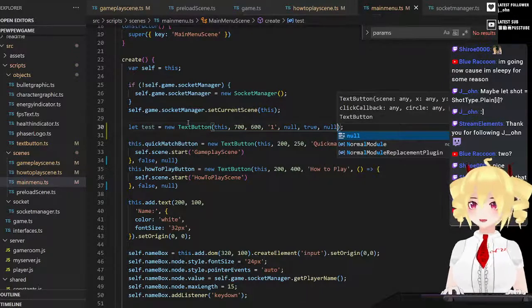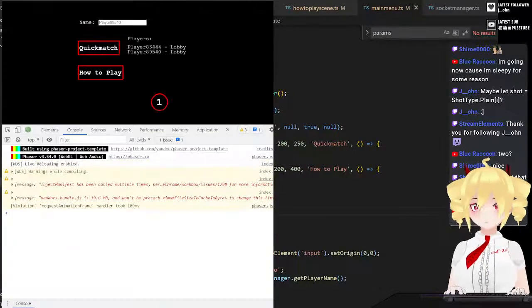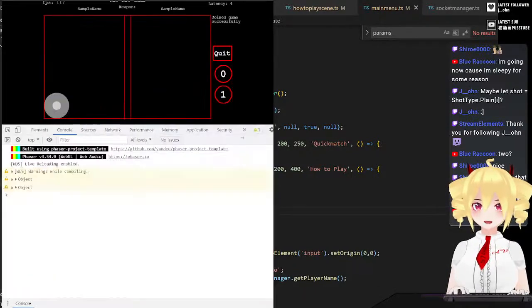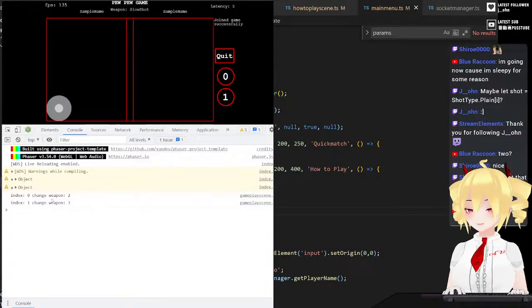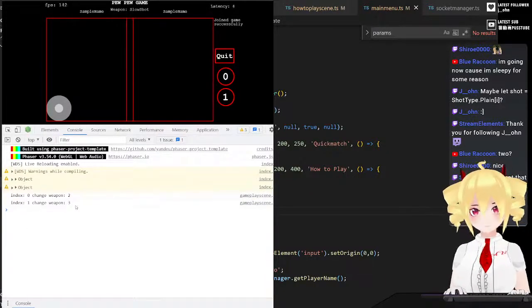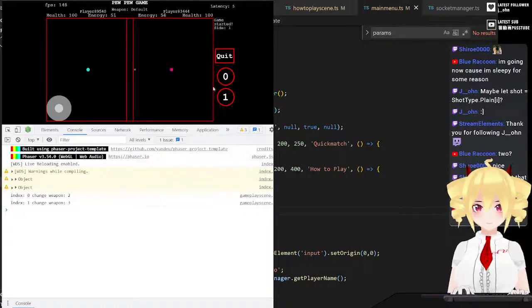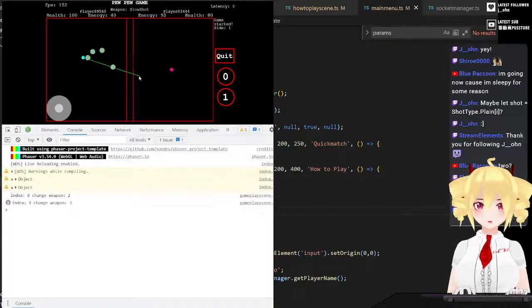Okay, that should clean up everything. I think I've done it now. So here's the game. We go in the quick match and we'll check that... Yep, so now you can see that you can switch weapons correctly, and it actually works as well.